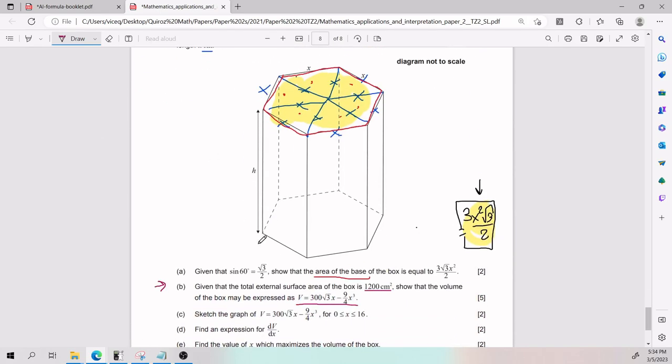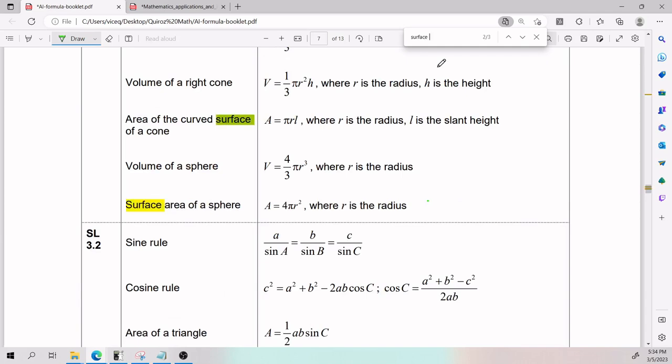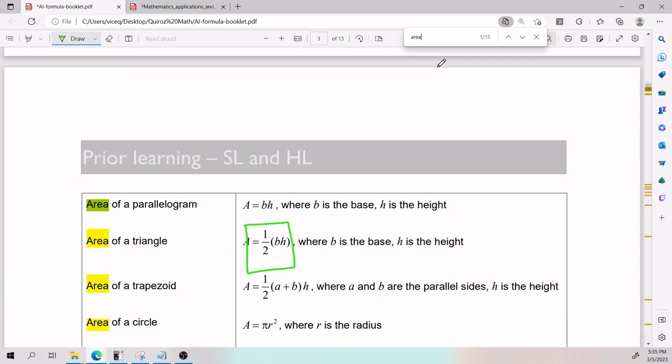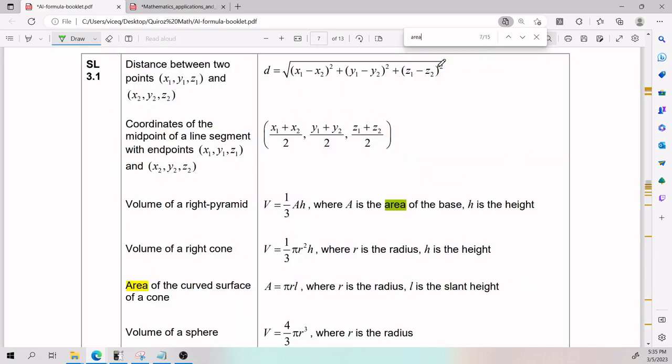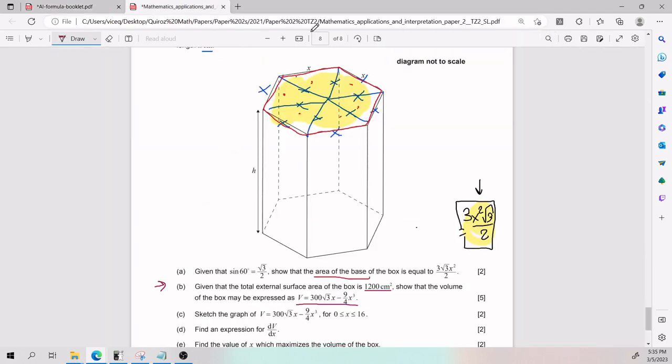Alright. So surface area of this figure, there is usually not really a formula for the surface area of an entire object or shape. But you do have surface area for many other things in your formula booklet. So over here, for example, if I go to surface area or surface in general, we have curved surface area of a cone, of a sphere, of a cylinder, and also area in general, which can help for surface as well. Parallelogram, triangle, trapezoid, circle, etc. See, so very general stuff. Not quite what we're going for. And so for surface areas, many times you kind of have to eyeball it.